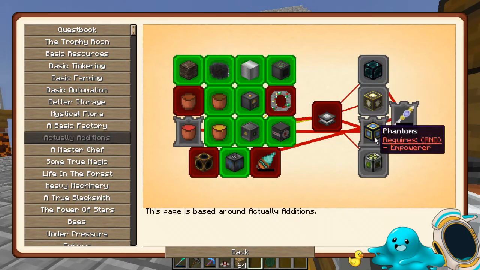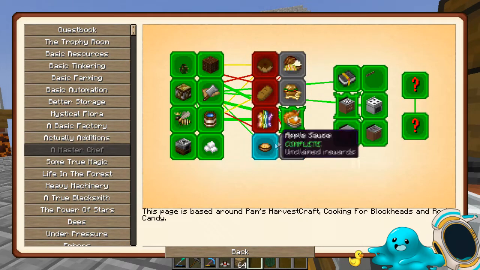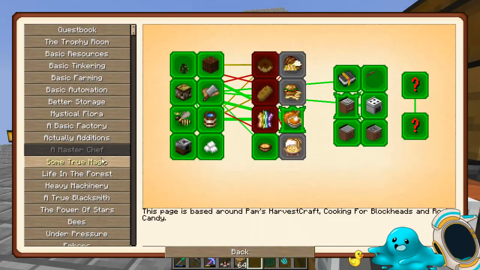Power from Leaves, Phantom Faces are okay. I've not used a lot of them, but they are an interesting little bit of it, and the solidifying XP will last to gather XP from a mob farm. Over in food, we've got no more crowns to do. We did do applesauce in the meantime. So we've got no more crowns over in the Master Chef.